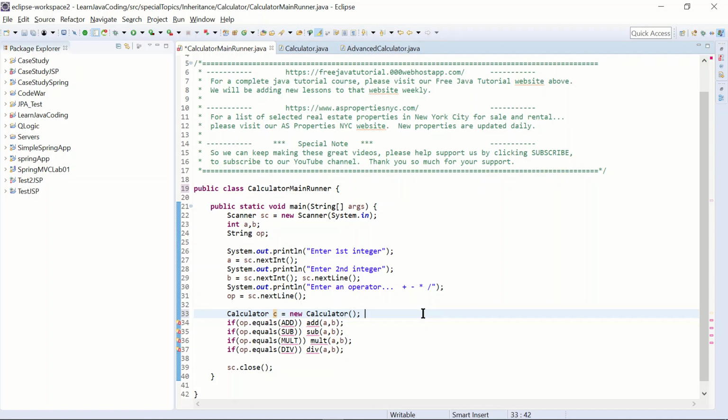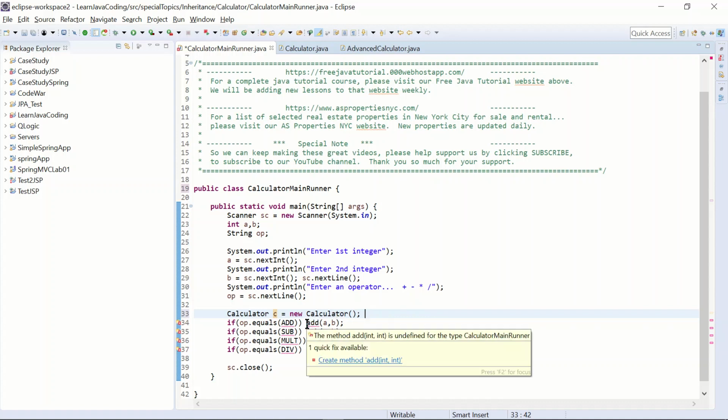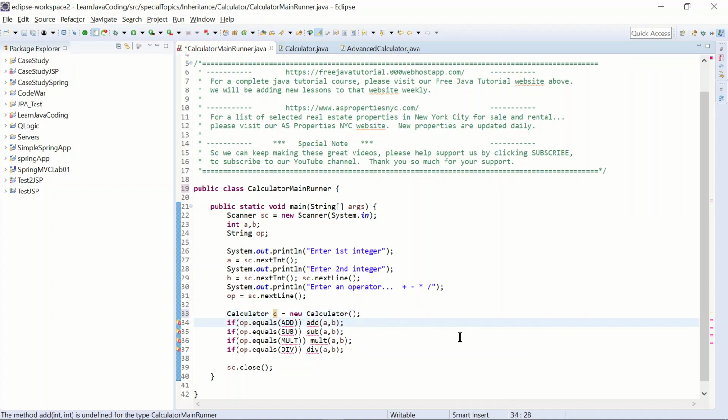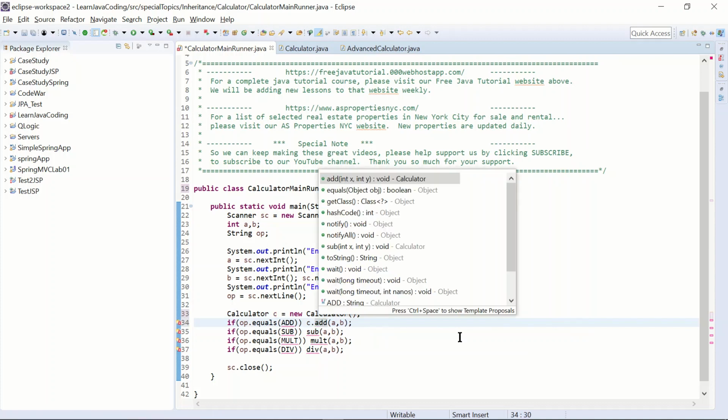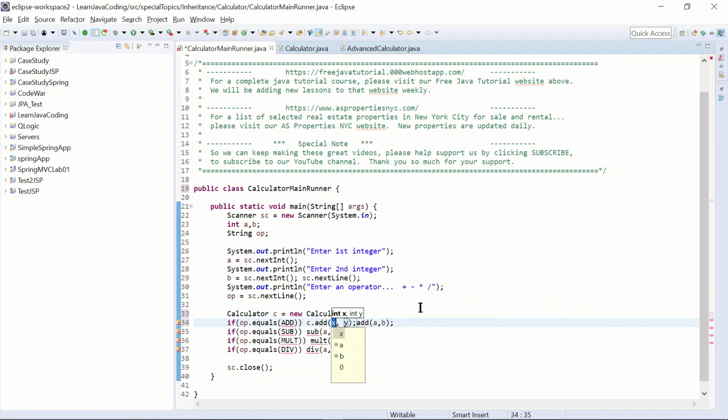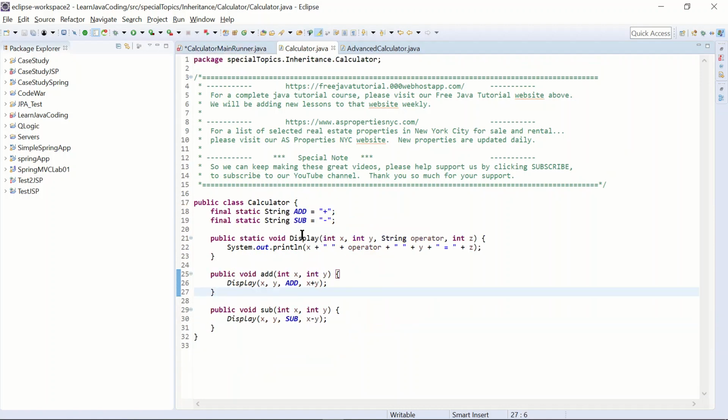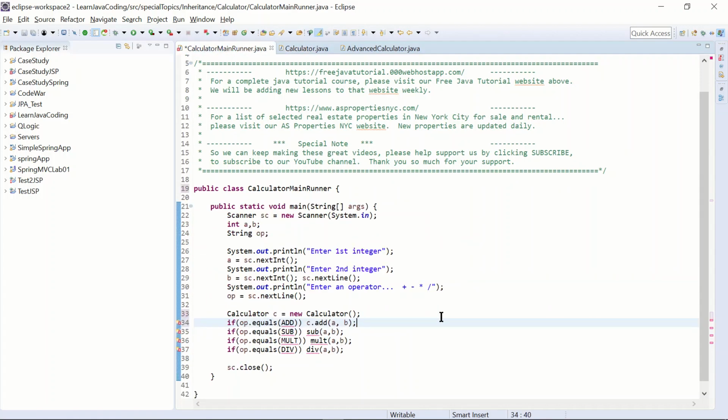So when I come down to here, I'm gonna do C dot add A and B. So I'm basically using the add method from calculator here.